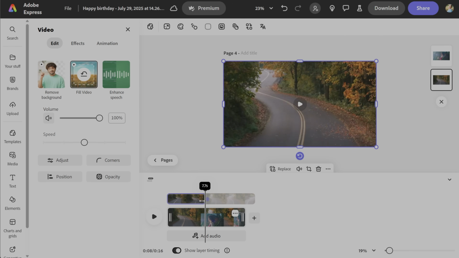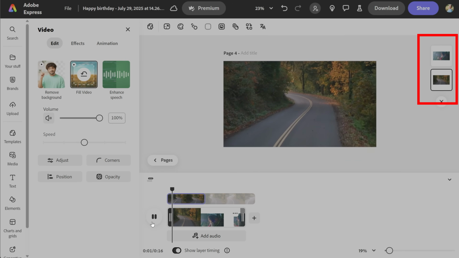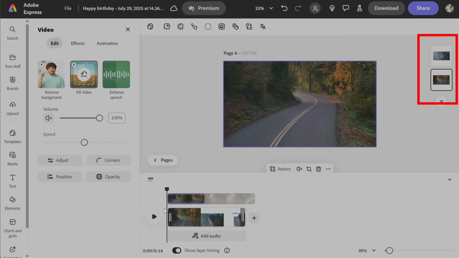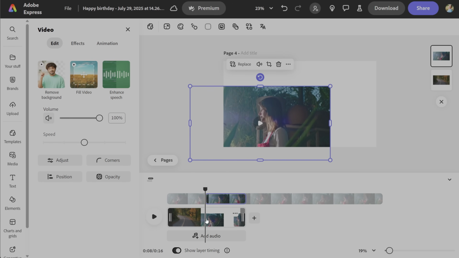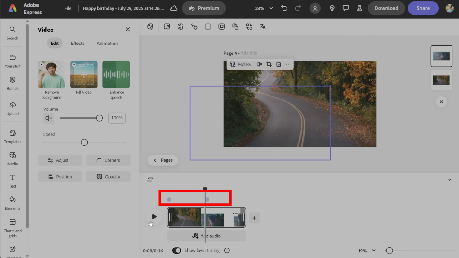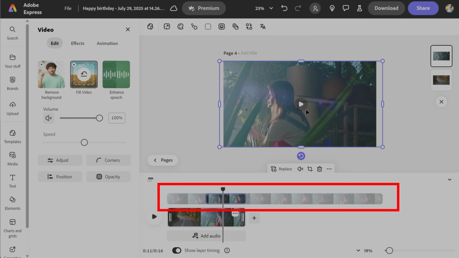Click on the clip you want to show first. You can click on the clip in the main monitor or on the right side where you have the layers, so it's easier to find the right clip if you have a few elements on the monitor, one on top of another. If you don't see the layer timing, you can turn the switch on, and it will appear. The layer you're working on will show at the top of the main timeline.